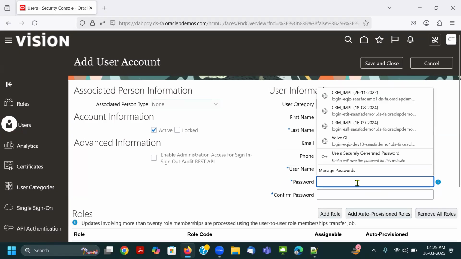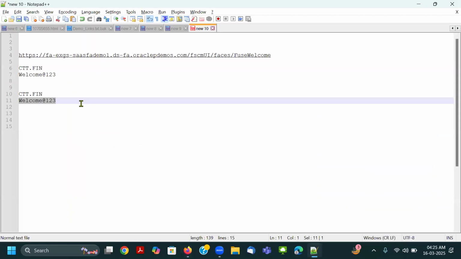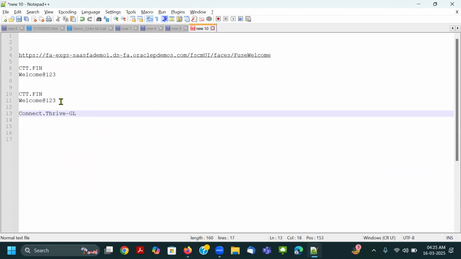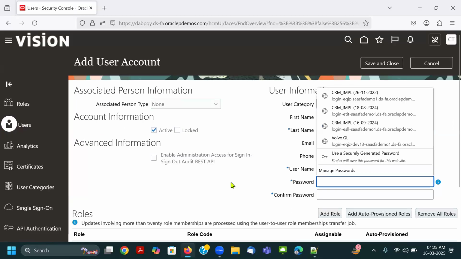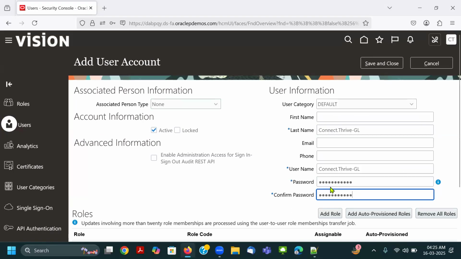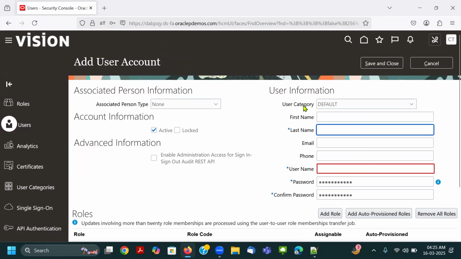Let me copy this here, and I'm going to give the same password. If you see here, based on the user account, you can provide your first name, last name. Based on this combination, the system will take the username also.